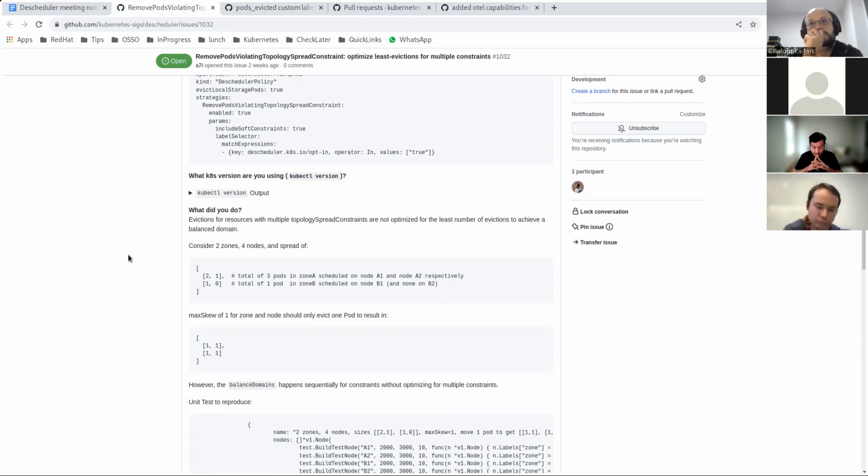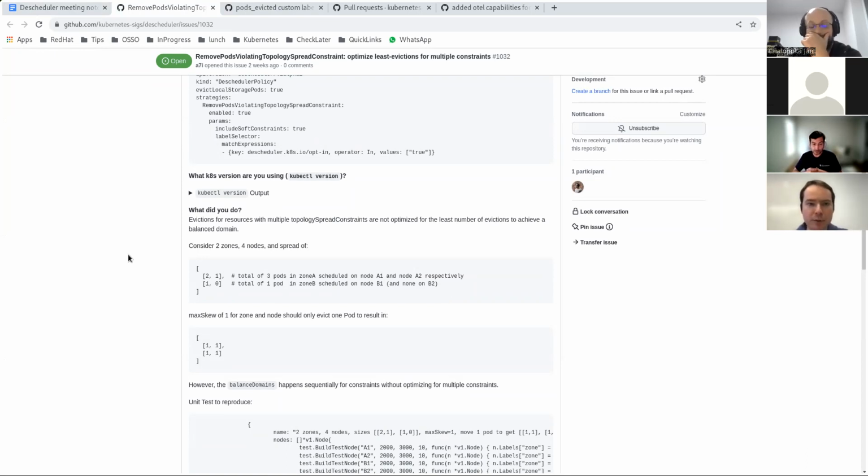So the first thing to consider is, are we using least eviction for this? I think maybe having some sort of algorithm that says what is the least number of pods that I can evict to be balanced is a good start. And then if we still have the issues, I can dig in and see if there's any other optimization we can make to this strategy.